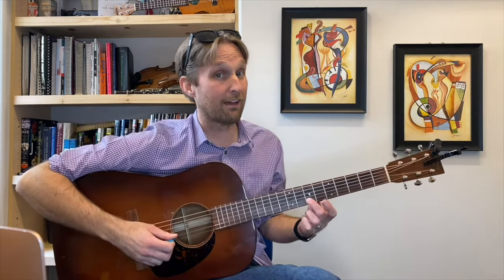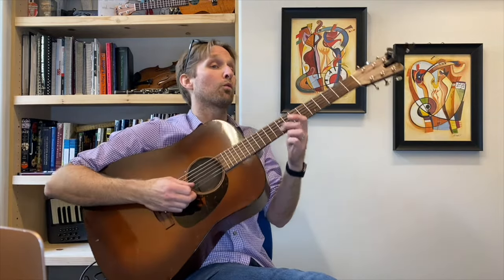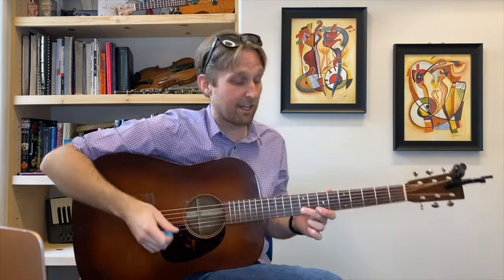Notice how when I slide right there, I'm playing 7, slide up to 9. I am not replaying the note when I get up to 9. I'm just playing it on 7 and then slide. Another thing with this stupid slide that I can't stop talking about, you don't want to immediately shoot up to 9. You want to play 7 and then slide up to 9. We want to hear both notes.